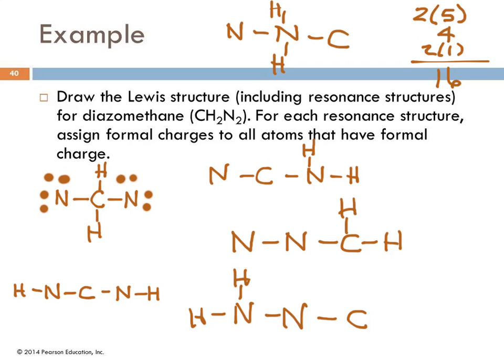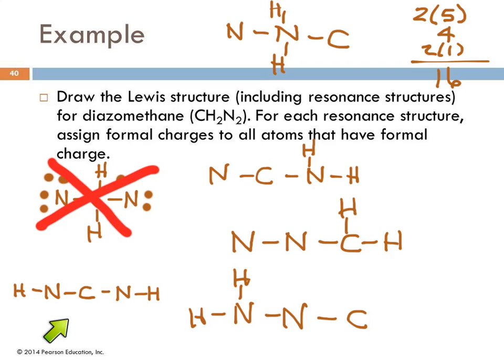Double bonds. How can we do it? We can't do it on this one, can we? We can't write a Lewis structure that obeys the octet rule. We'll find out in a little bit that you can violate the octet rule, but we don't know that yet. So, okay, that guy didn't work out. On to the next one.